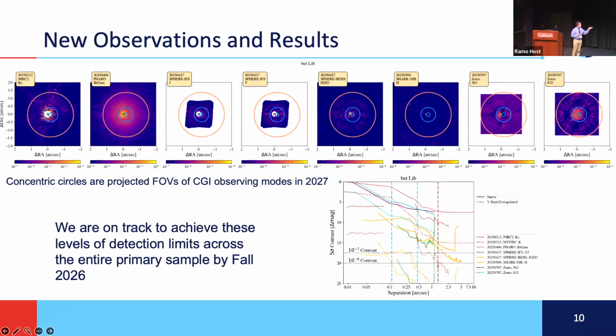So this is one of our reference stars, Beta Librae, and we've collected detection limits across all of the observations we've been able to collect, all coalesced onto this very messy-looking plot down here. And this is what I would consider a fully vetted reference star. So we have the deepest limits that we can achieve from interferometry in the smaller than 100 milliarcsecond separation regime, and the deepest limits we can achieve from high contrast imaging in the greater than 100 milliarcsecond regime. We want to achieve this for all of our reference star candidates, and the good news is that we're set to do this by this fall. So by the time launch happens and the observation phase happens, we will have a fully vetted list of reference stars.